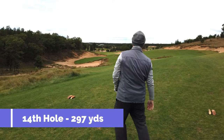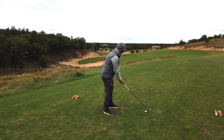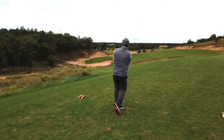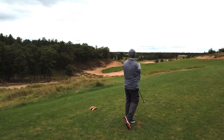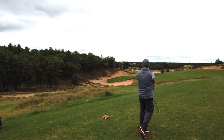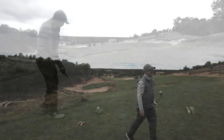The 14th hole is a downhill 297-yard par 4. Stan's going to hit 3-wood. As you can see with the arrow, that's the target line he wants to take — if he had hit that line, the ball will roll down toward the green. This is actually drivable, but he put it down left on grass in the middle of all that bunker area on the left. Not bad, but not where he was aiming.